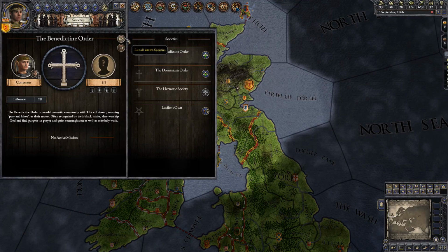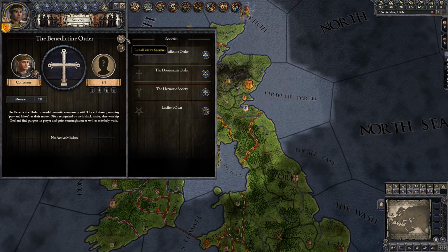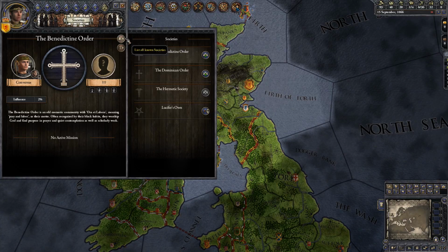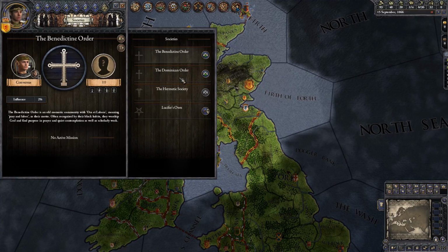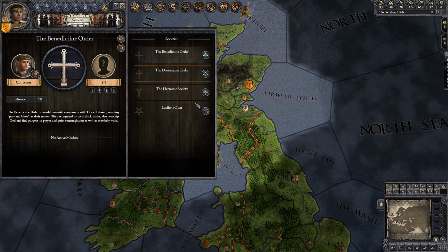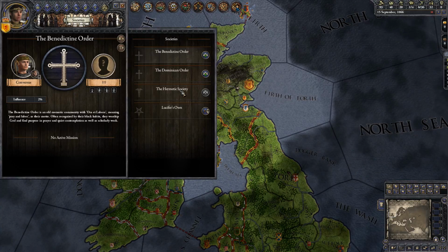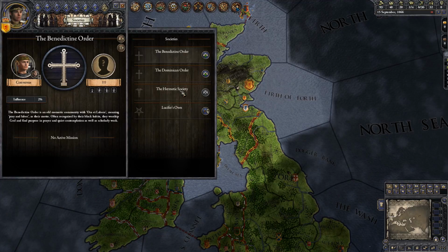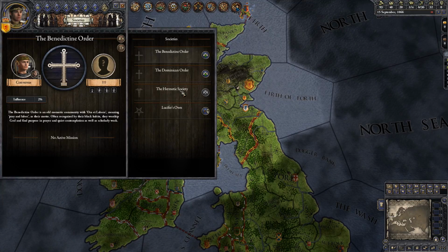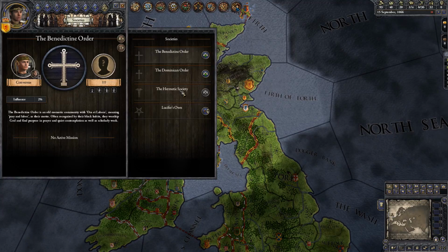Now, societies are like little tiny subgroups which will often give you little benefits and little missions to do alongside your regular rulership. So as a Catholic, I have access to the Benedictine Order, the Dominican Society, the Hermetic Society, and Lucifer's Own. Generally speaking, everyone will have access to the Hermetic Society. This is like the science society. This is where you gain learning, and you're trying to research things for the betterment of mankind.